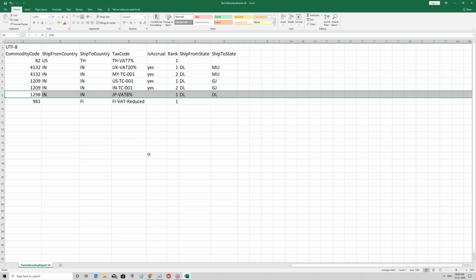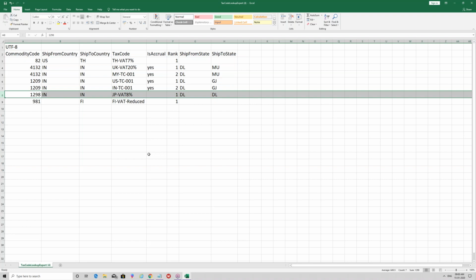There is some prerequisite for this particular configuration, because tax code, tax rate, all of these things have to come from ERP first. So if you don't do the master data integration, what will happen over here? If you don't do the master data integration and you try to give the tax code and try to load this data, automatically system will throw up an error saying, boss, this is where the error is happening, tax code is not created.